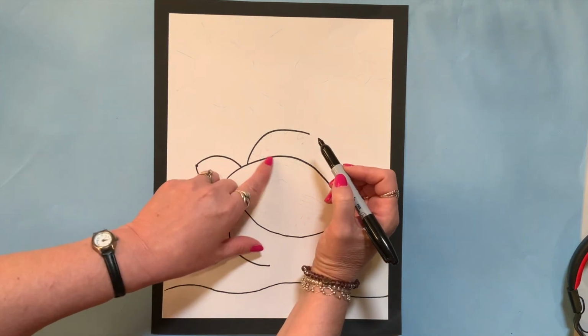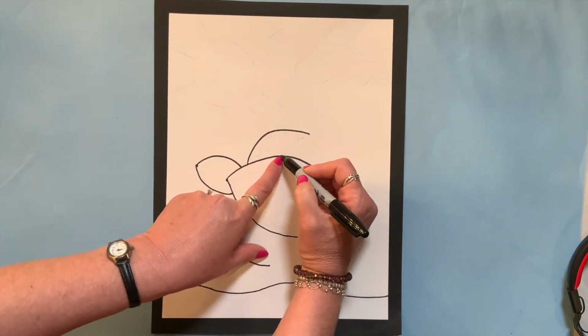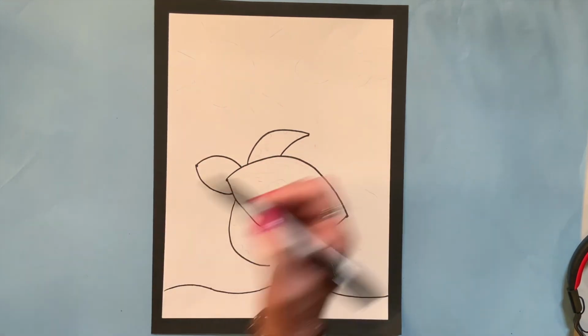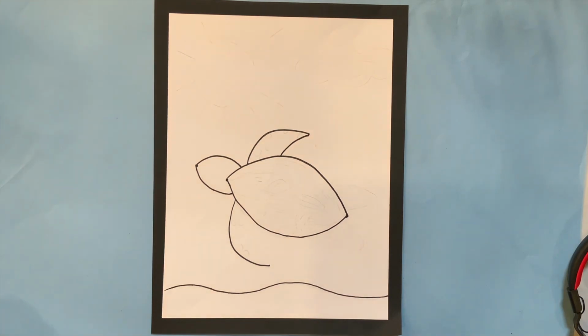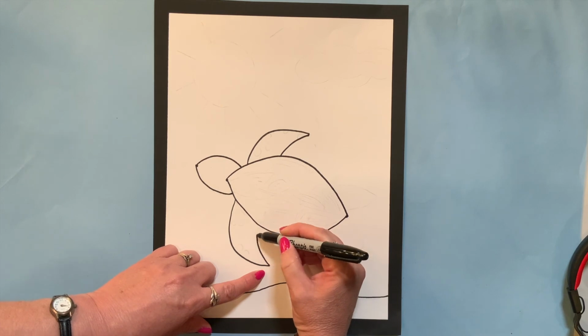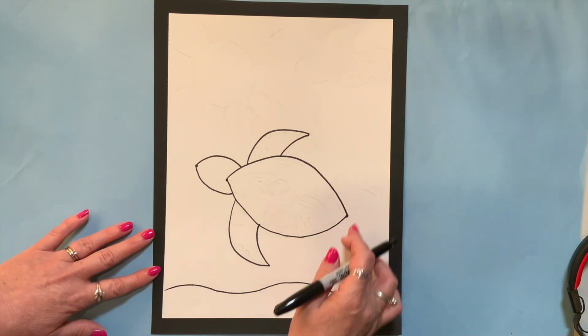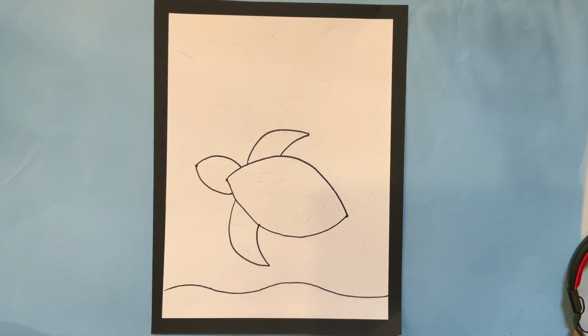All right, so now I want to make another curve line at the bottom, but I want to leave some space, and then here we go. Bam! Another curve line, connecting it together. I'll do the same thing here. I'm going to start here, and I'm just going to go toward my football. Just like this. All right, and we're going to do something like that at the end.